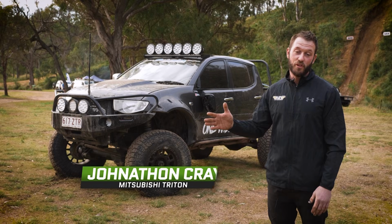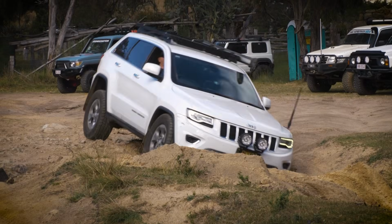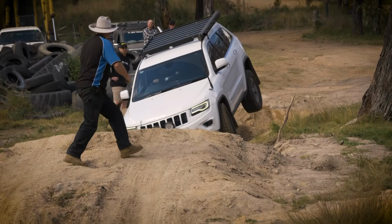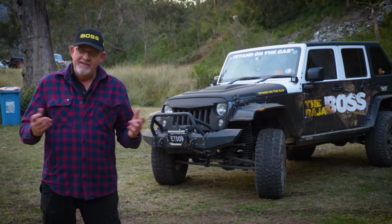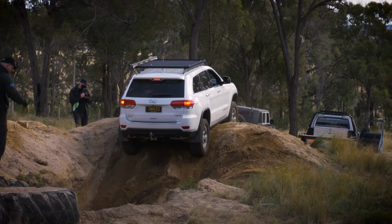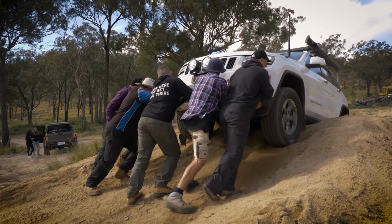So after we had all gone through the test track, we had a Jeep pull up and basically looked stock as a rock. I thought I was going to nosedive. So yeah, I got a bit of Dutch courage and took the Grand Cherokee out, which is fairly stock standard. Nice car, family car. You know, he had it up on a stupid angle in the first holes, which I looked up and thought, oh, he's over, but no, he hung onto it. And then coming out, he got hung up. He started driving through and he got stuck the first go and he backed it up. And we thought, oh, he might back out of it.